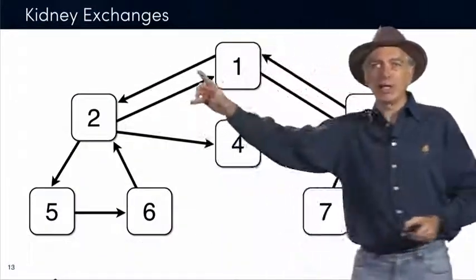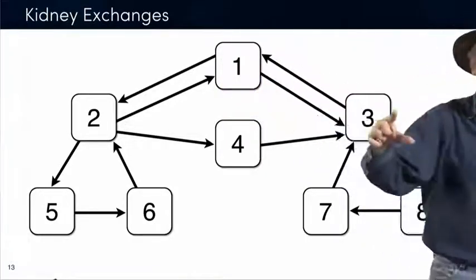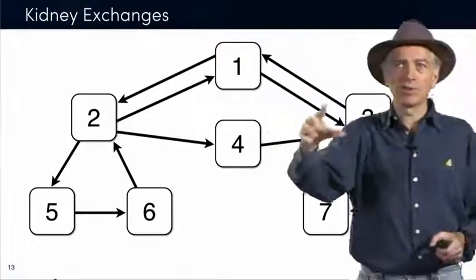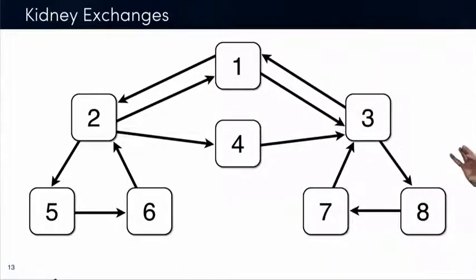Because it really doesn't matter that we have pairs here. We will have an arrow when there is compatibility between the donor and the receiver, and when another arrow is the donor for this one compatible with the receiver over there. And now we are looking at this graph, right? So you see this graph.